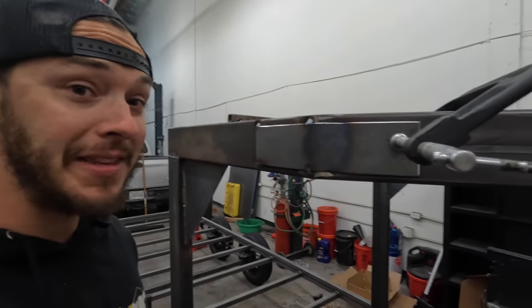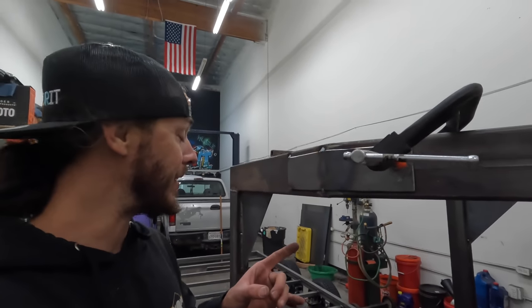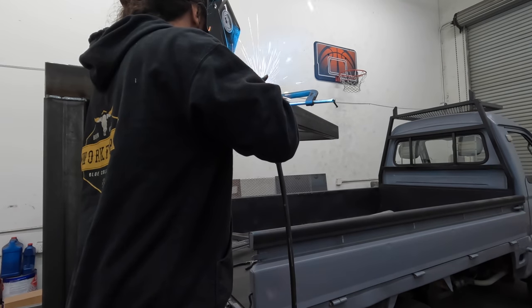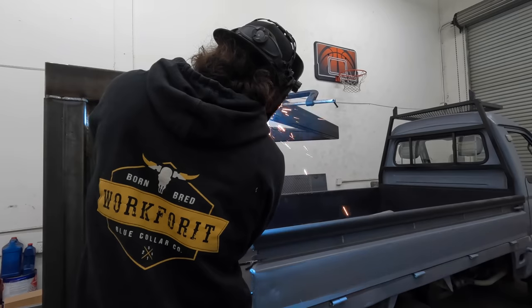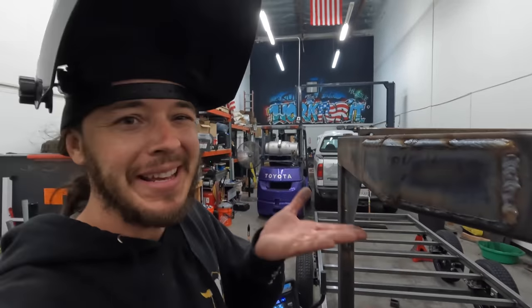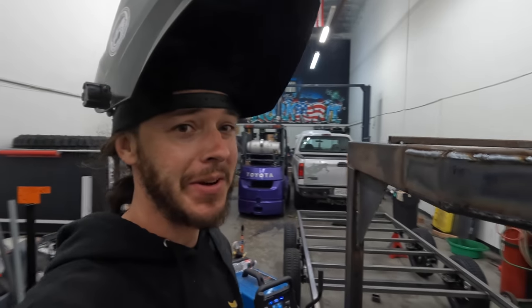Well, I never should have doubted the old Burns-O-Matic there. We got her nice and bent around, so I'm gonna weld this in place right now before it cools off too much. Okay, strap welded on. I think this is called a strap. I don't know. You guys let me know what this is actually called in the industry.